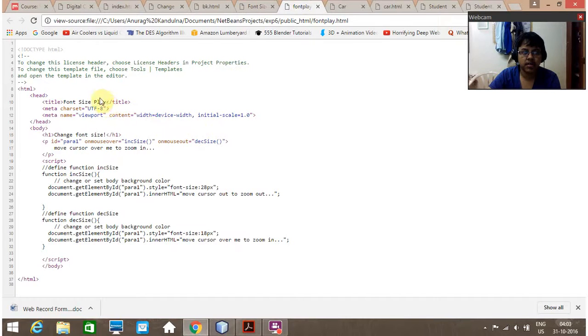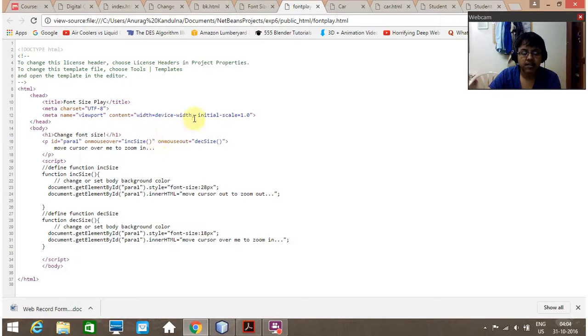In this, we have to play with the font size. Now we have created one function, and we have already given the sentence here: move cursor out to zoom.